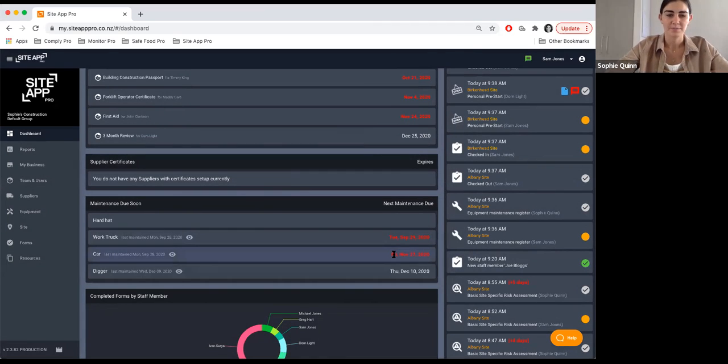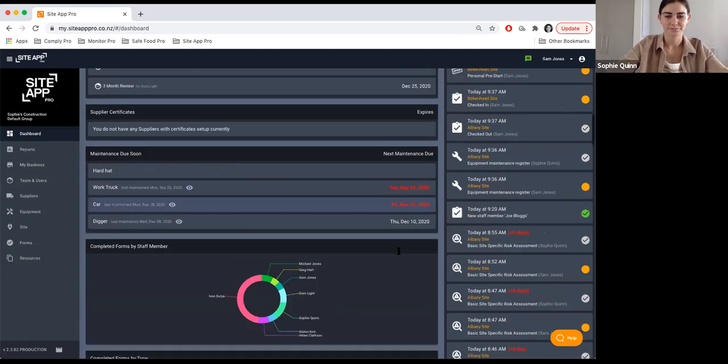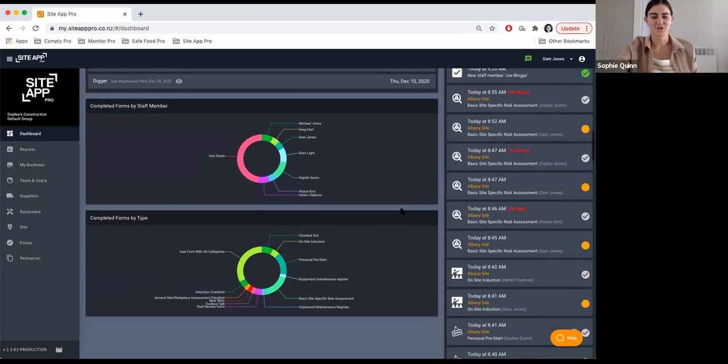If you want to go and then update the car's maintenance, you can do that from the app, and that's by clicking the orange plus button and going to the maintenance form and just filling in those 2 questions that we just saw there. Once that's completed, it'll update the date on here, so you've got that automatic update going on too. The last things on the dashboard are just these 2 little graphs. It just gives you forms completed by staff member. So you can see Ivan's done the most forms in my account. I could even send him a message, say, nice work, bro, you're smashing it.